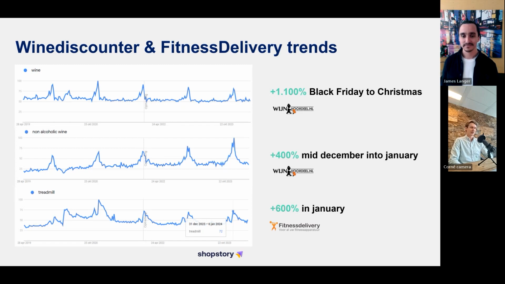What we see at the same time, because it's a really hectic period for us as an agency, is night and day changes between December and January. For example, Fitness Delivery, one of our other clients that sells fitness gear: people are not really thinking about that in the last 2 weeks of December. But then come January, everybody has a lot of great plans for the new year, and their sales increase by over 600%, which is quite a challenge for us, because it's usually a holiday period for the people at Protos as well. So later in the presentation we'll dive into how we make those type of switches with limited people and resources available.